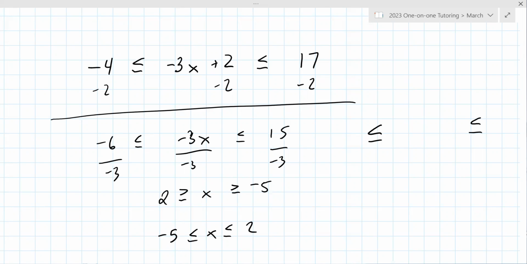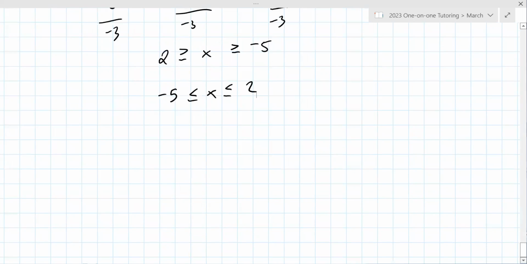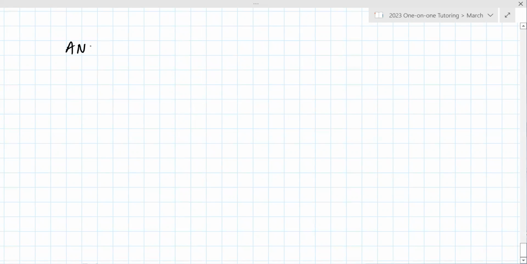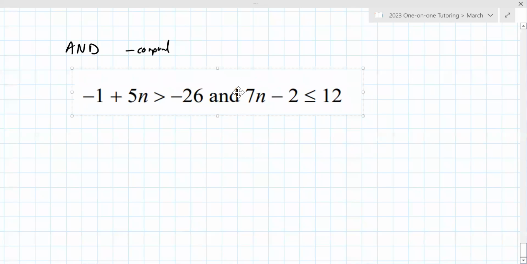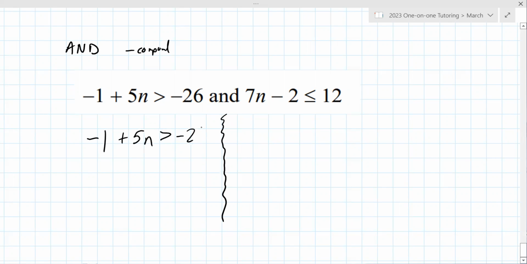No. Okay. So sometimes the compound problems that we've just been doing are referred to as "and" problems, and sometimes they're literally written that way. I'll grab one here for us to look at. So they sometimes actually put the word "and" in the problem here. To solve these, you work them out just like you've always done. You just work them out separately: the one on the left and the one on the right.